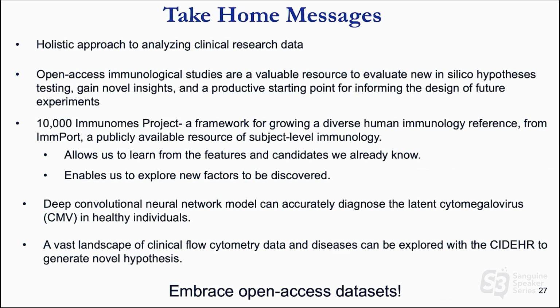The deep convolutional neural network model I've shown you helps to diagnose latent CMV infection in healthy individuals. There's a vast landscape of clinical flow cytometry data and disease that could be explored through this approach to generate new hypotheses. And I would like to end with that: embrace open access data sets. There's a lot there, which can give you novel insights into the data. So please embrace open access data sets, and hopefully I was able to convince you.